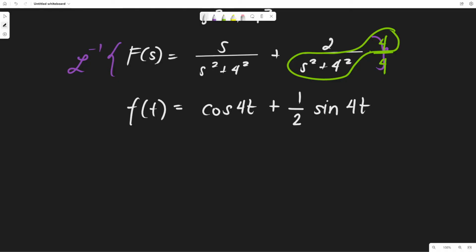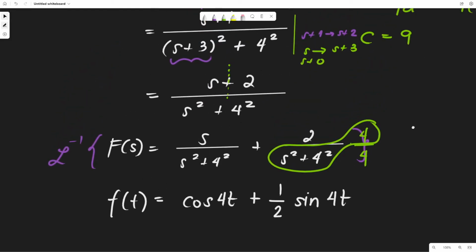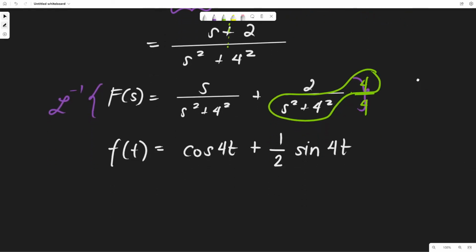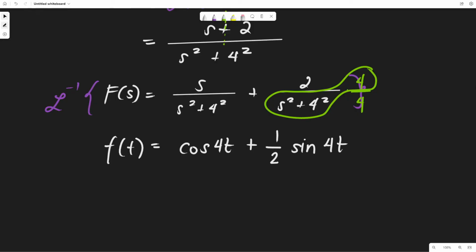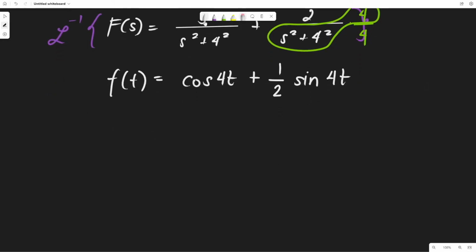Not yet. Bakit? Remember, we shifted, no, using this. Ito. From s to s plus 3. Diba? Break ko to s plus 0 para hindi nakakalito. We shifted from s plus 3 rather to s. Diba? So we need to consider yung s minus a, or yung a is equal to negative 3 for e raised to at. So we need to multiply this to e raised to negative 3t. Okay? And this is the final answer. Ayan. So this is the final answer.